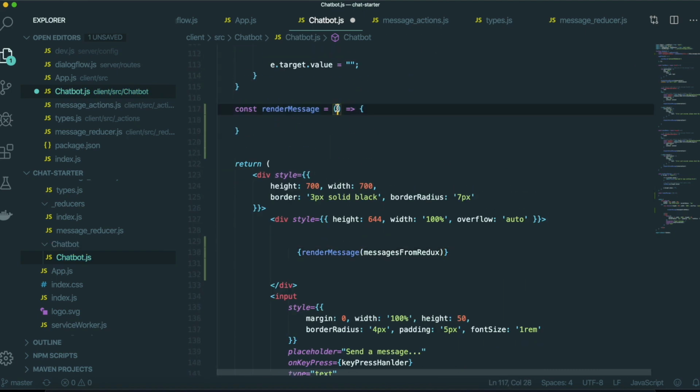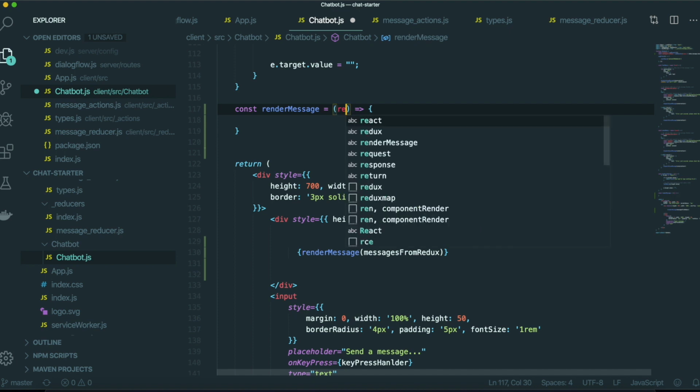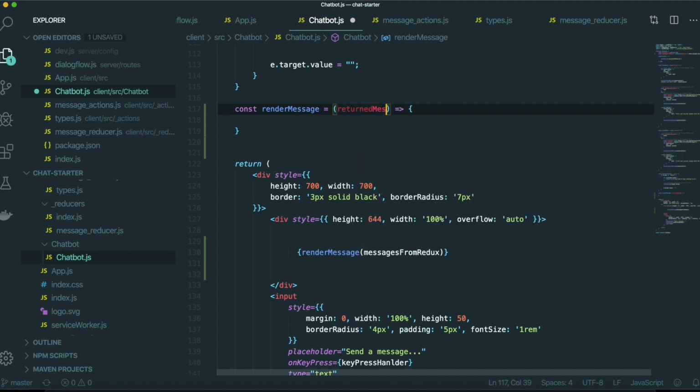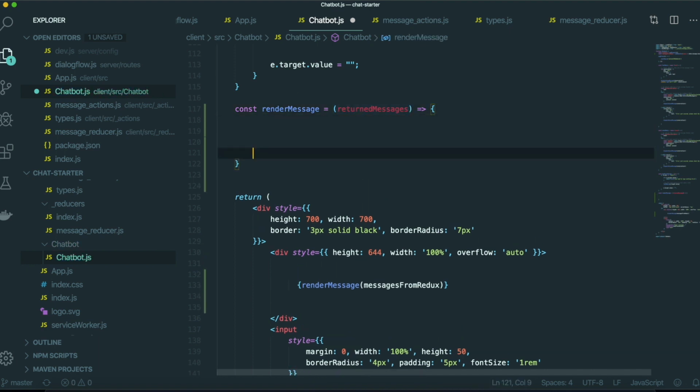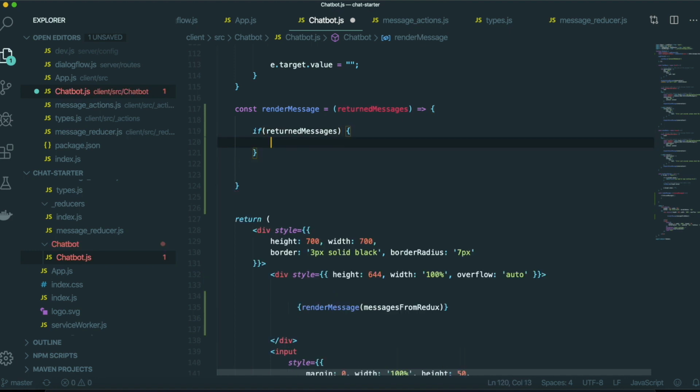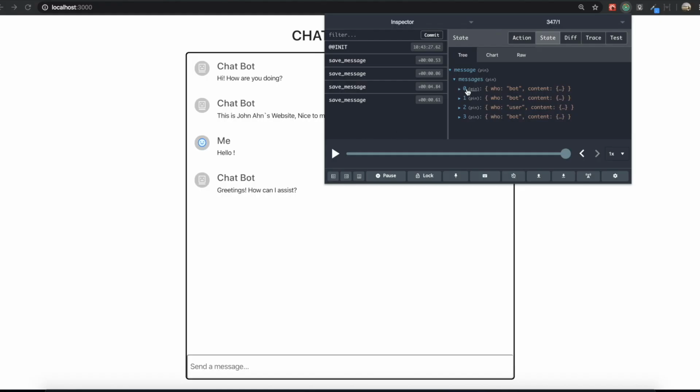So we can have this parameter named returned messages. Only when we have return messages, we will return this one, and then we will do the map over this one because we have 4 messages right now. We need to take care of one by one.